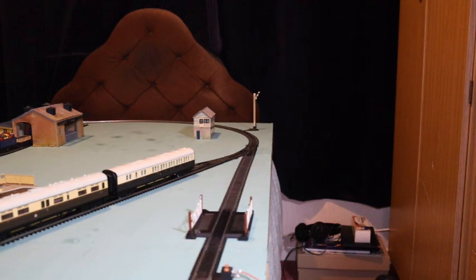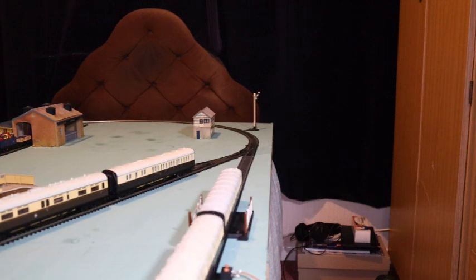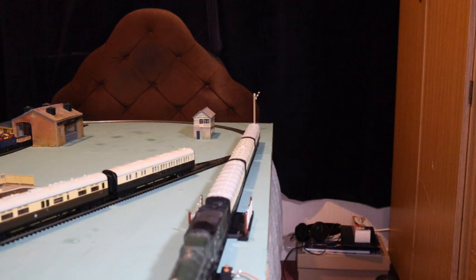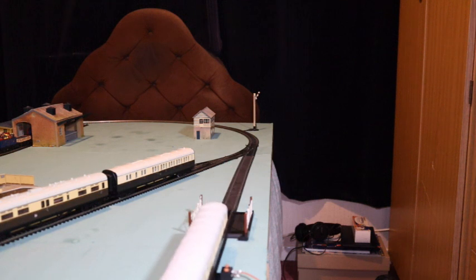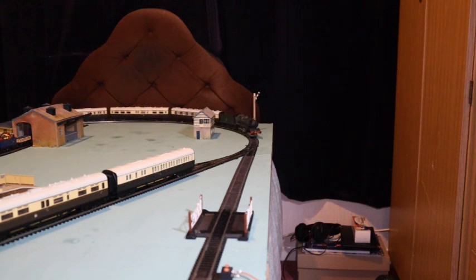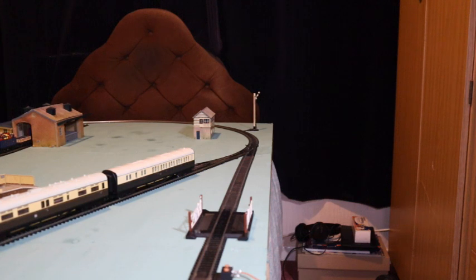Now, the original King Edward I was in Great Western Railway livery, and it also had a single chimney. This person has heavily modified it. As far as I'm aware, the modifications changed the chimney to a double chimney, painted it in BR green livery, removed the Great Western identity from the tender, and gave it the early BR crest. Lamps were added, and also other details, like the braking water scoop handles on the tender. I think they were probably just moulded on the original models.